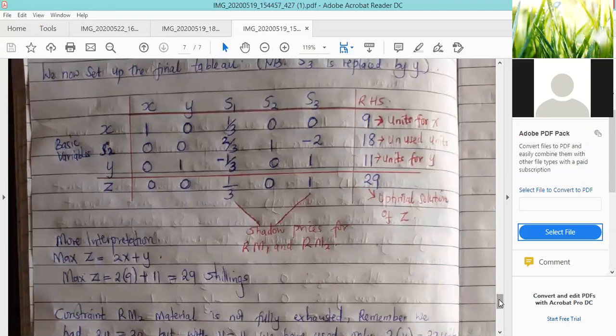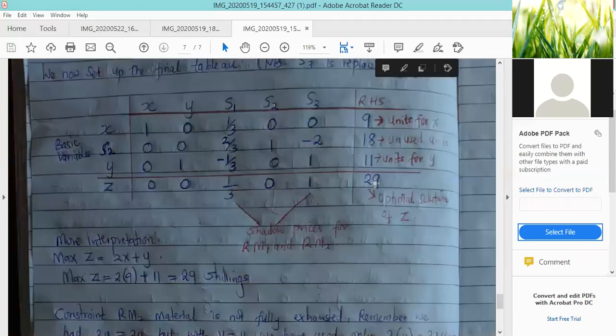And when we set our new table, we realize what? Our Z law has got no negative values anymore, or negative elements. Because of that, we can now comfortably say the value of 29 here on the right-hand side of my law Z is now my optimal value. And so I can say the solution to this particular problem using the simplex method is that the Z value is equivalent to 29 here.